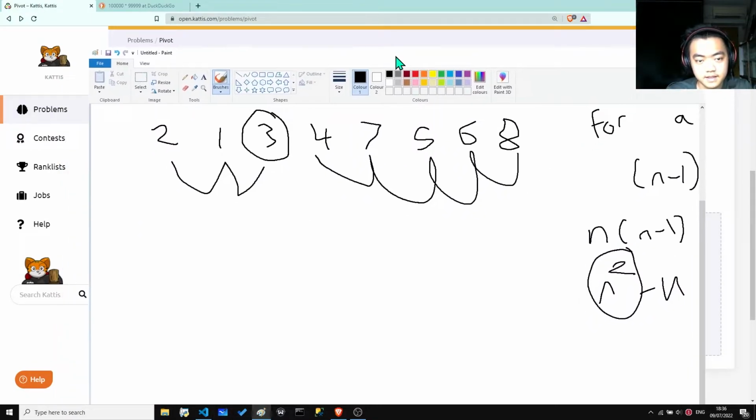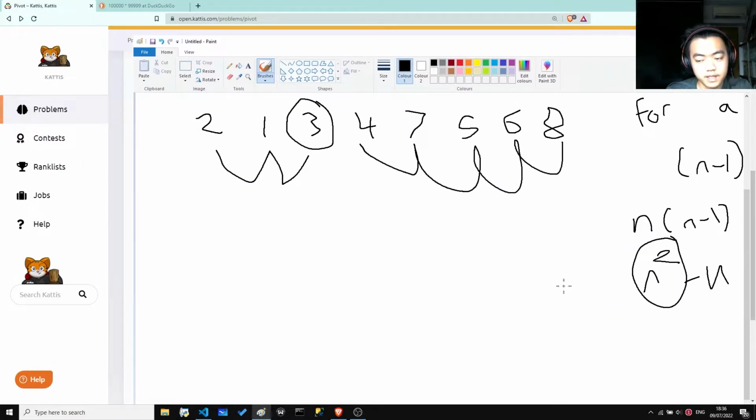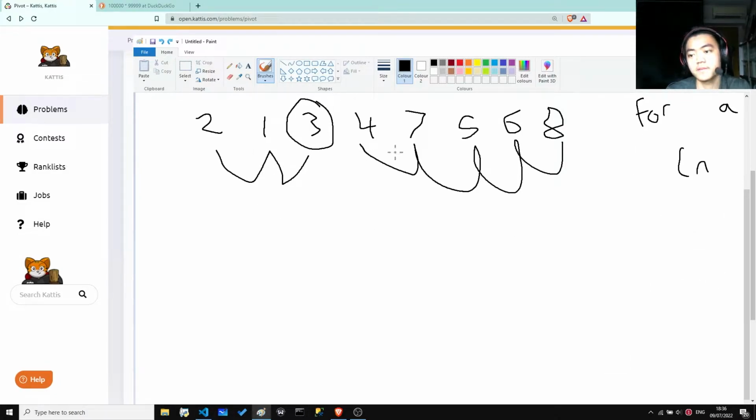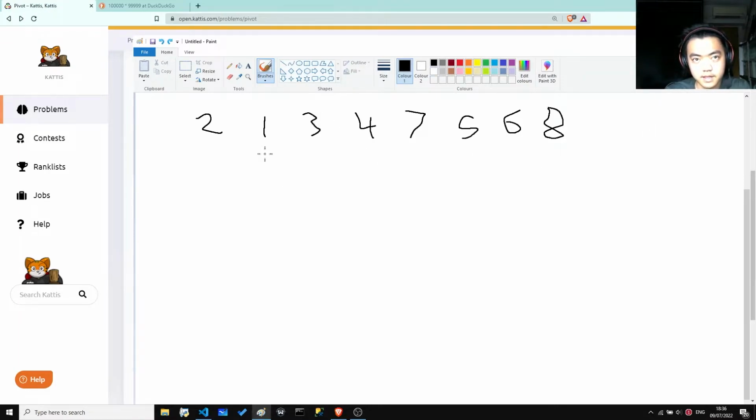And if we're aiming for 1 million operations, we need something where we can do it in n operations. So we can solve this entire problem in n operations. And so the solution for this would be to use two data structures called prefix min array and suffix max array. No, sorry, prefix max array and suffix min array.